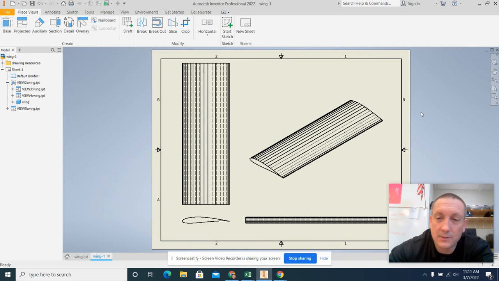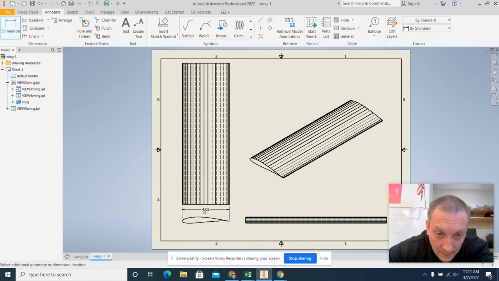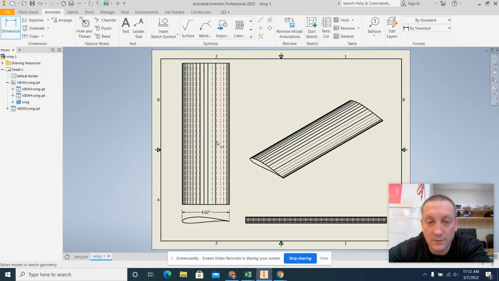It would be nice to include some dimensions here overall. So I'm also going to select annotate and dimension, and start by dimensioning this front view airfoil profile. I'm going to add the units of inches here. Let's put a double apostrophe there. So that's short for inches.